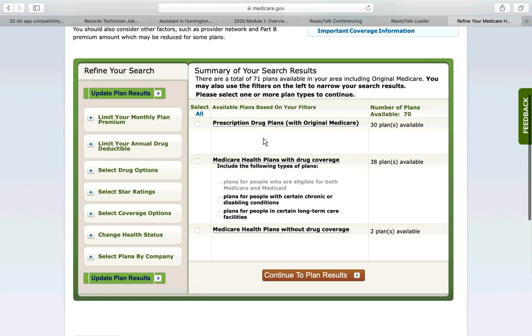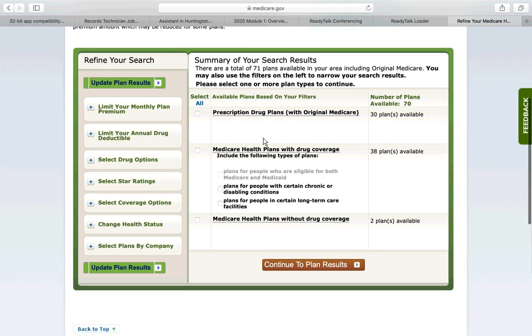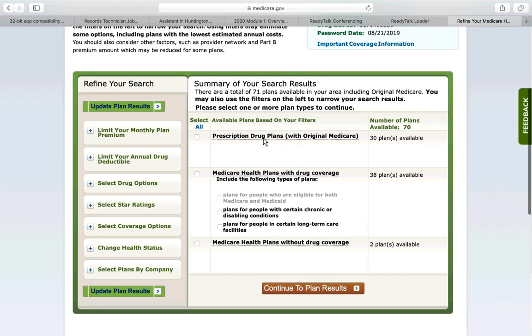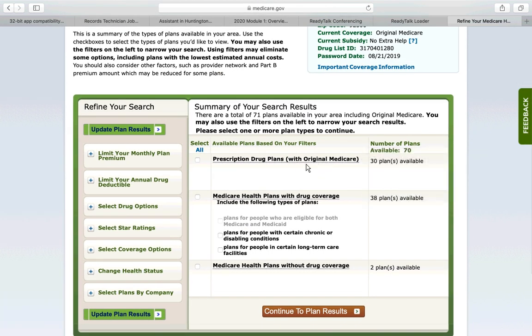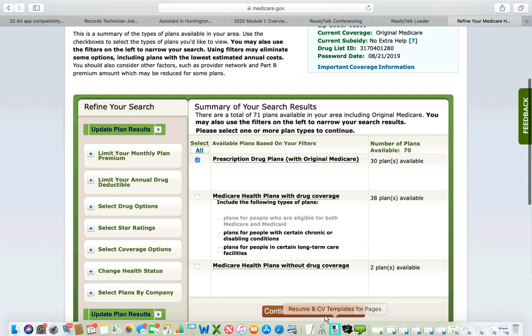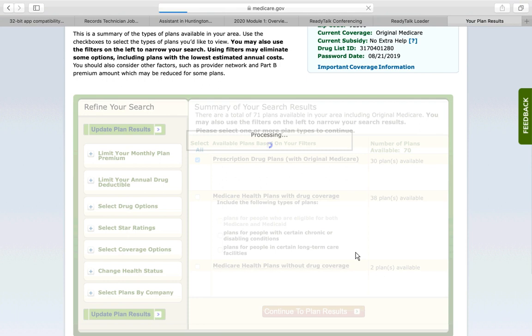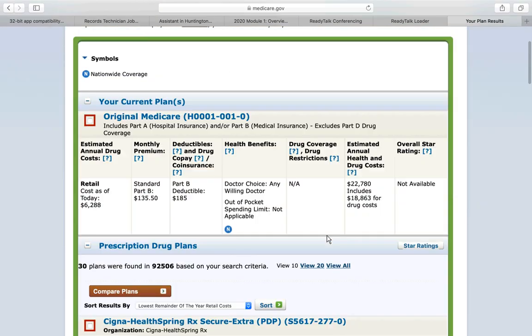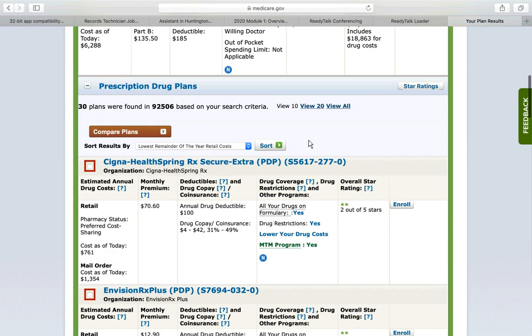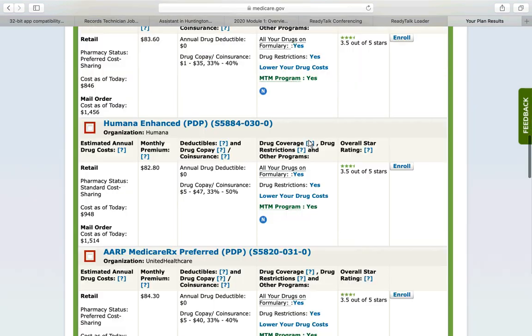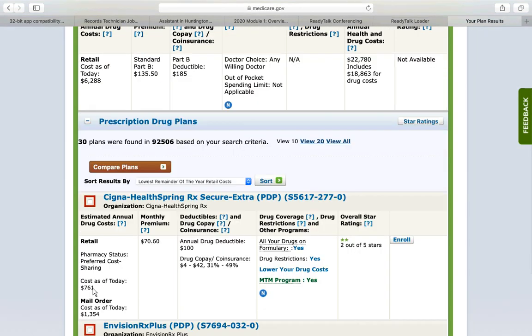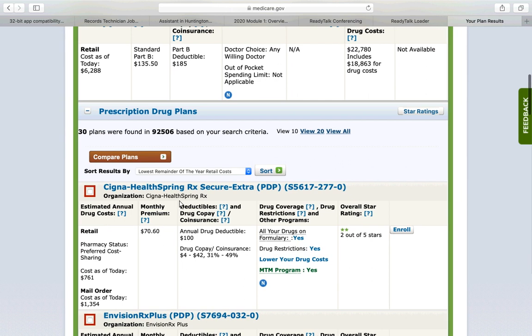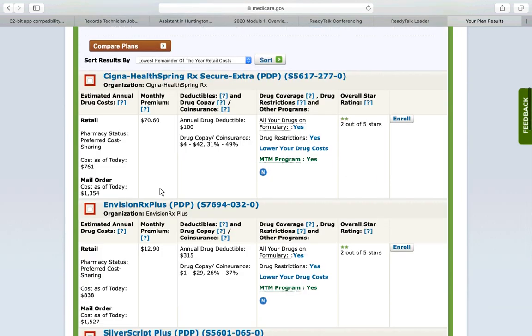Okay, so on this page here, we have different options. We have prescription drug plans only. This is for people who want a Medicare supplement plan. So let's take a look and see what this shows us here. We click on here. It's going to take us to a page where it's going to show you different Part D plans. This is Part D only. Okay, it's going to give you an estimated drug cost contingent upon when you're doing the search. So this is the estimated drug cost for the remainder of the year. This is the monthly premium. Okay. See, there's variation in premium and cost.